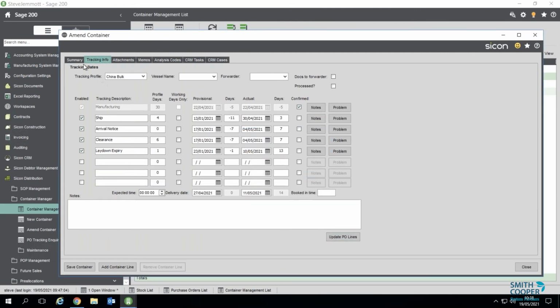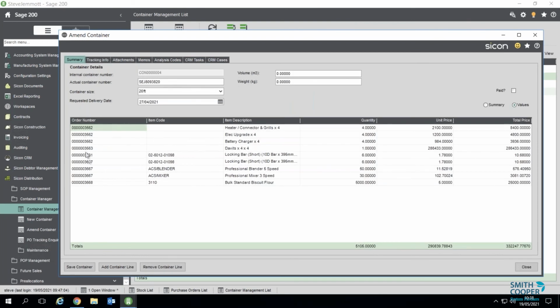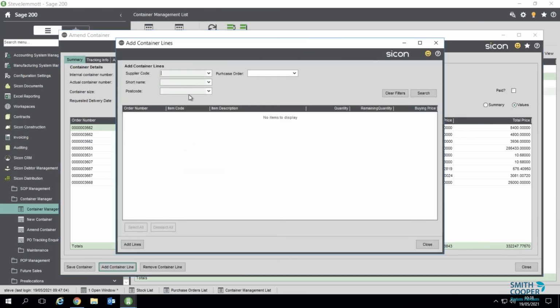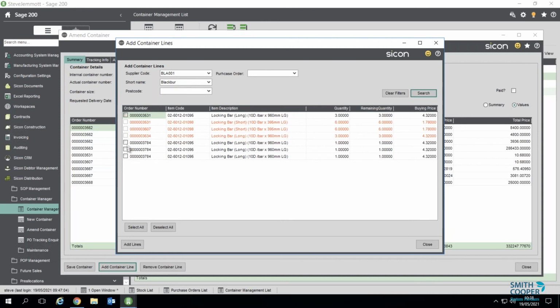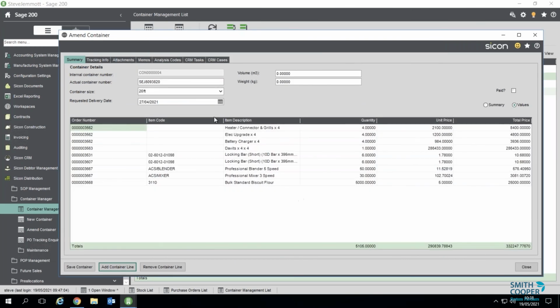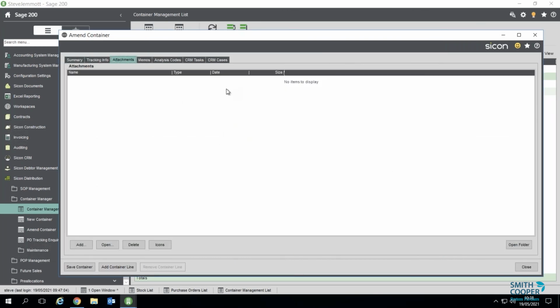so I can then update all the PO lines. But because these are individual, they're not all from the same PO, this is the benefit. Without this, you'd have to go in, find the PO, go down to the lines, and of course, it's admin. All you're going to do is just update all of these. And to add lines in, you're just going to pick, so we've got for Blackburn's, whatever POs they've got, and you can then just pick the lines per supplier and just add them in, and it simply adds them into the list. You've also got attachments here where you could store any documentation, so storing it against the container, again, keeping it all central.